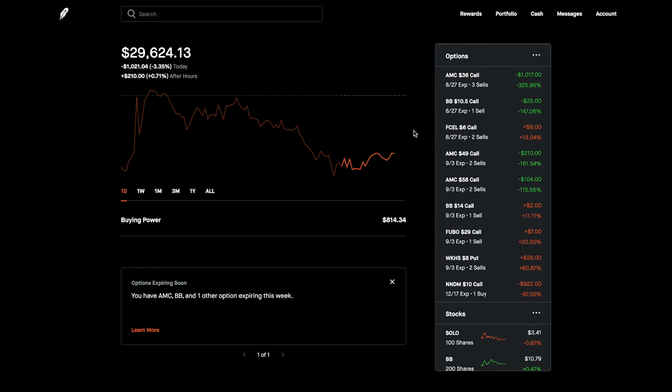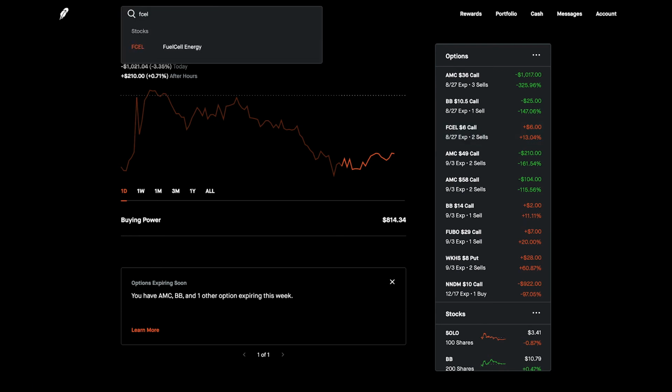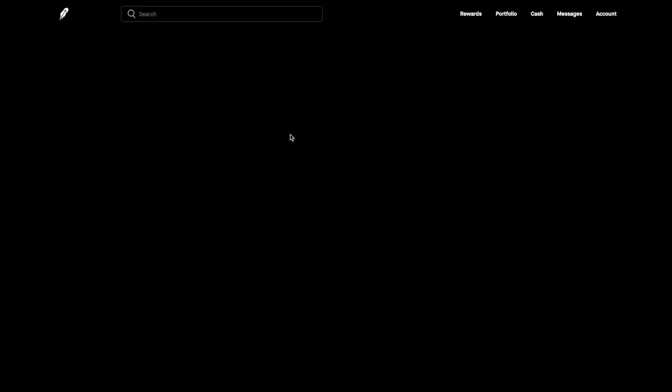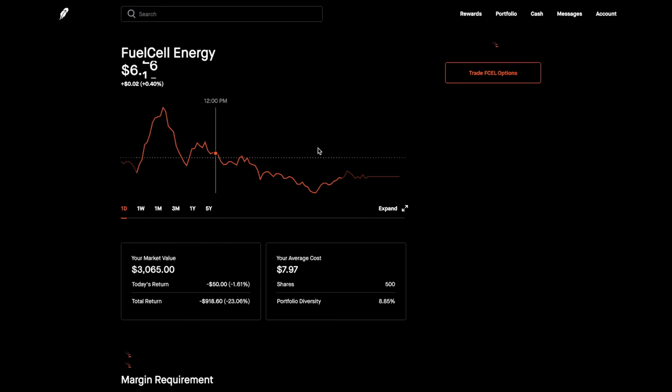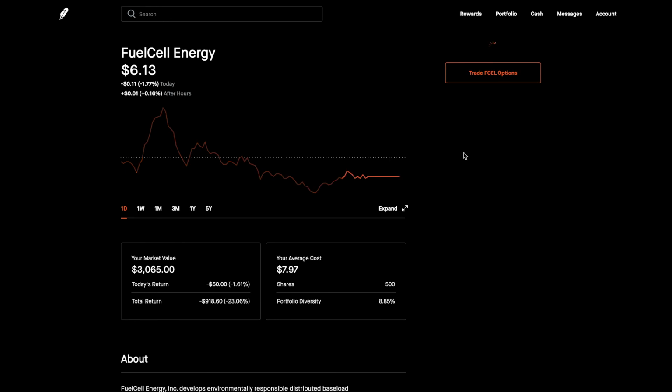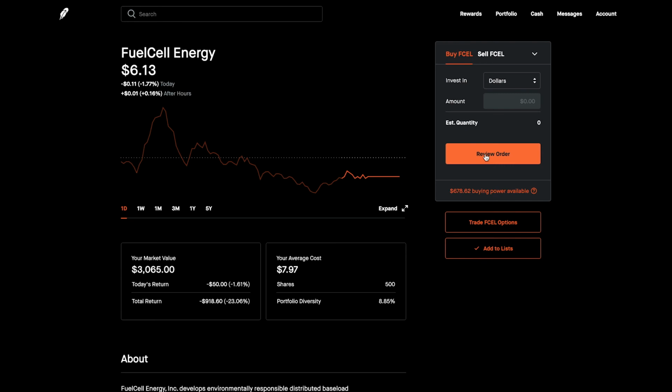So another thing I want to mention is if you are on your portfolio and let's say you've got this particular call option right here, and you want to close this. So you might wonder, do I click on this or do I go to the stock page, look for that, and then try to close it from the stock page? Do I go to trade, then options? Well, you can. It's just sort of the longer way around it.